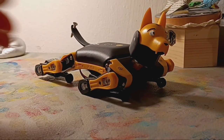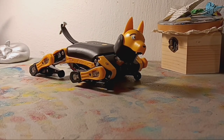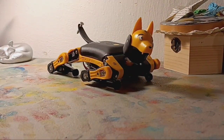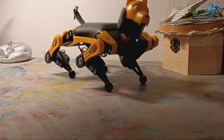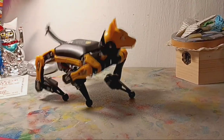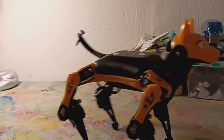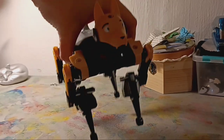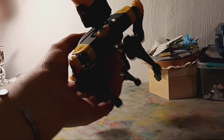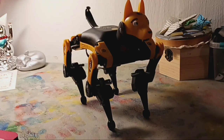Interesting thing with the original Bittle — I forgot to turn him on. A neat feature with the original Bittle: you're able to control it via an app on the Bluetooth module, which is installed on the board here, which I'll show in a second. Or you can control it with a remote control. Very stable four-legged motion — nine degrees of freedom, which means there's nine servos in this fella overall. He also has a gyro, so at any direction he can try his best not to fall, and it comes in handy for other things as well, which I'll show in just a little bit.